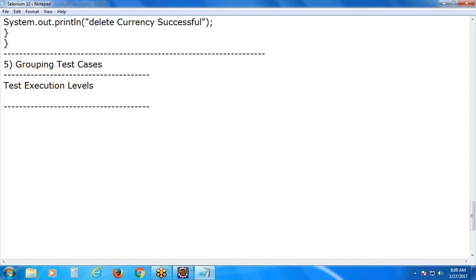Next, during comprehensive testing we report defects, and we track defects after fixing. Then we select test cases for regression testing cycle 1. Before executing regression tests, there is sanity testing, similar to smoke. Sanity is also a build verification test, but on a modified build. Smoke is on the initial build, the first build. Sanity is done multiple times on modified builds. Sanity testing verifies whether the modified build is acceptable by executing basic functionality tests. Smoke testing can also be called build verification testing, but the widely used term is smoke.